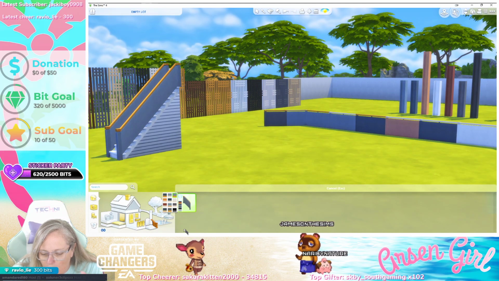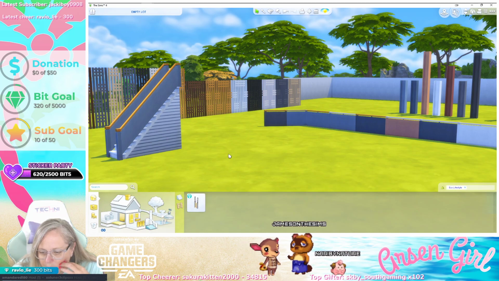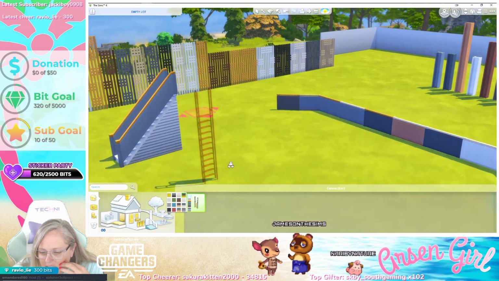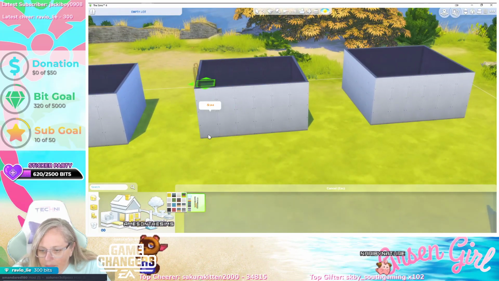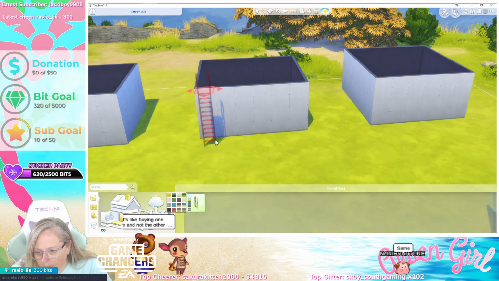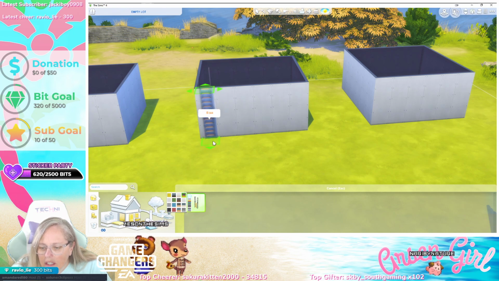And we don't know what wall coverings they've given us yet. And then we do have these ladders. I thought, wait, can we not put them outside the houses? Oh, there we go.